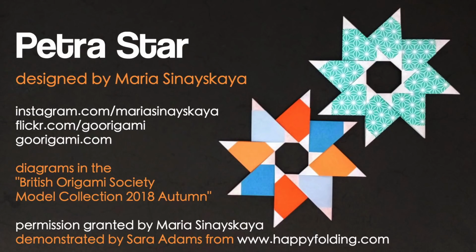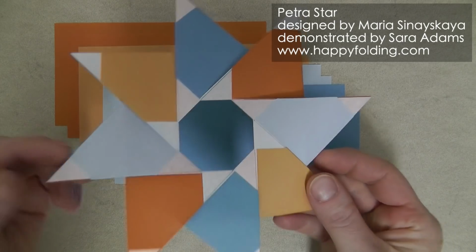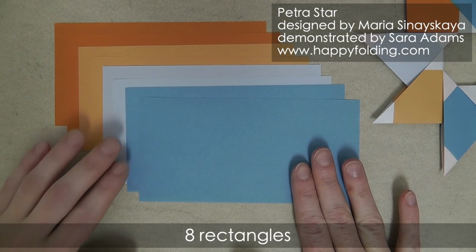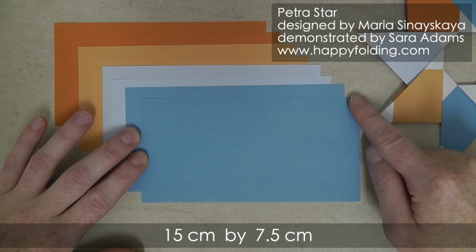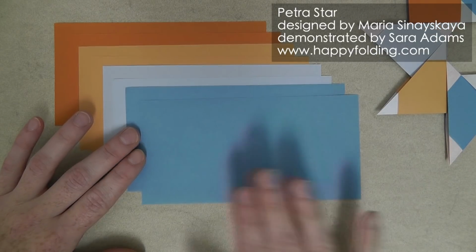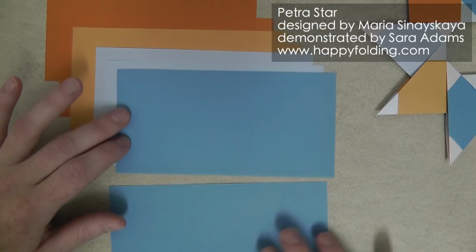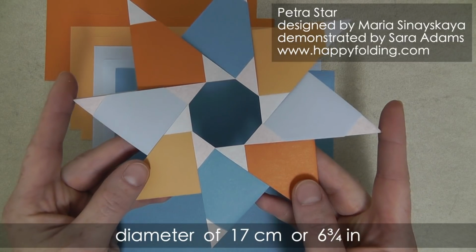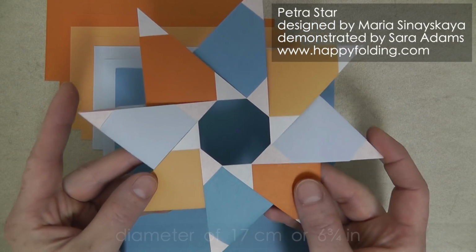In this video, I'm going to show you how to fold the Petra Star designed by Maria Sinayskaya. I'll use 8 rectangles, each with a size of 15 centimeters by 7.5 centimeters or 6 inches by 3 inches. For this, I cut squares in half, just like this. The finished star then has a diameter of about 17 centimeters or 6 3/4 of an inch.